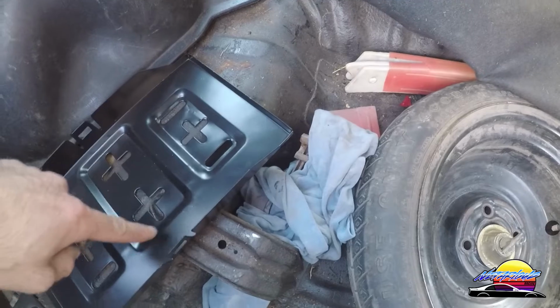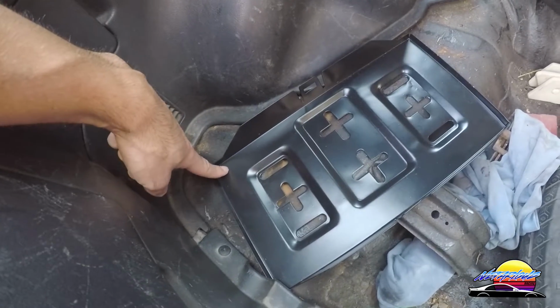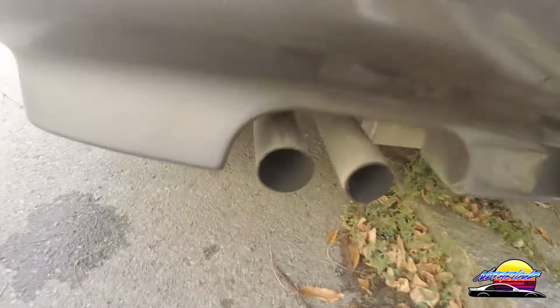through here. I'll be able to bolt through here, and I'll be able to drill a hole and bolt one through here. Now what you need to make sure is that you can actually access the underneath. So what I mean by that is, we go under the car.